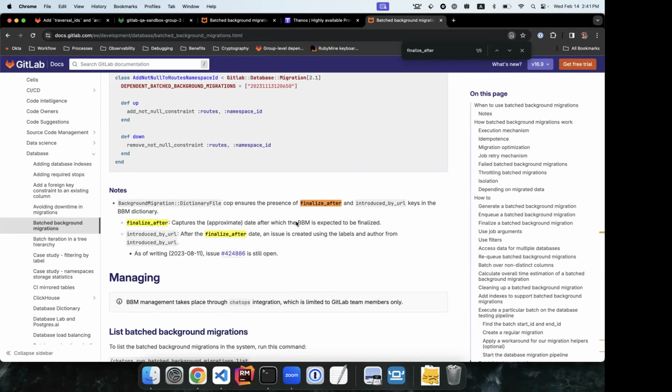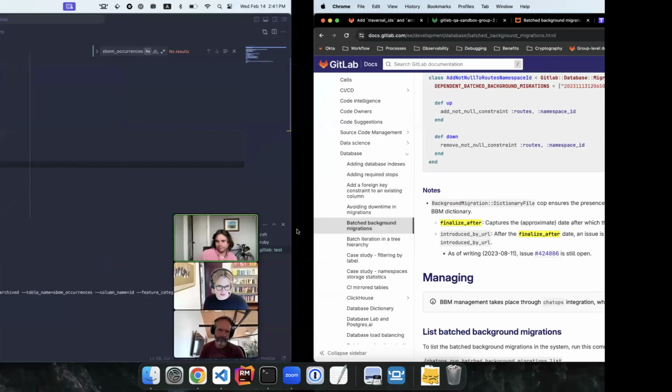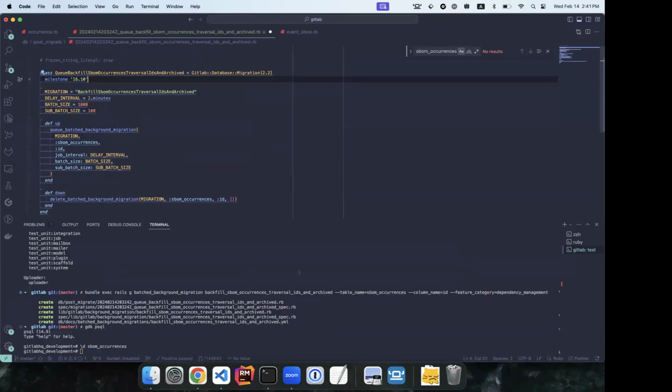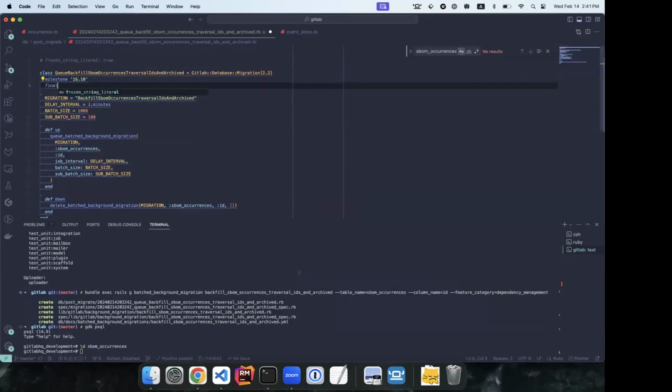Yeah, finalized_after is a date. I guess I'll just set that to the next milestone and then we can figure it out during review. I still don't fully understand what this is supposed to be for. I got in trouble with this because I added a background migration and then I added a validation that the data was there in the next milestone, but I didn't finalize the migration first.